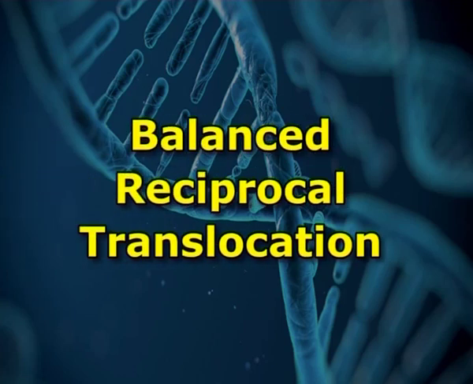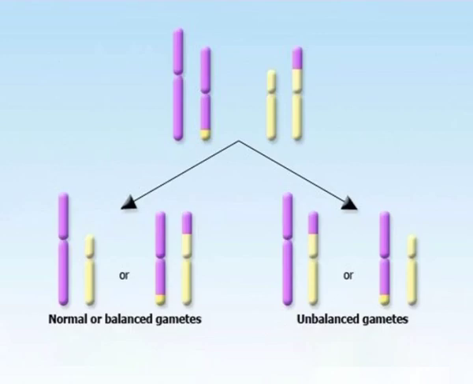Balanced reciprocal translocations. In this type, the individual with a balanced reciprocal translocation will usually have the correct amount of genetic information for normal development, simply rearranged differently from the usual. They are a translocation carrier when a parent is an unaffected carrier of a balanced translocation. Their child may have the same balanced chromosomal translocation in their cells as their parent and is also unlikely to be affected by the chromosome rearrangement.